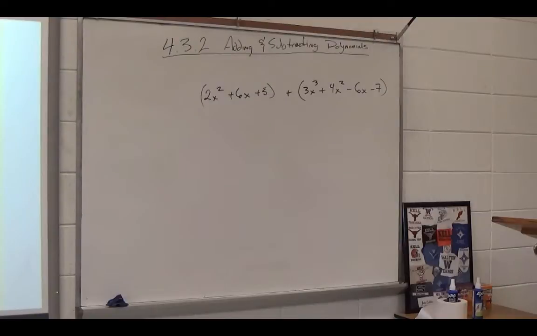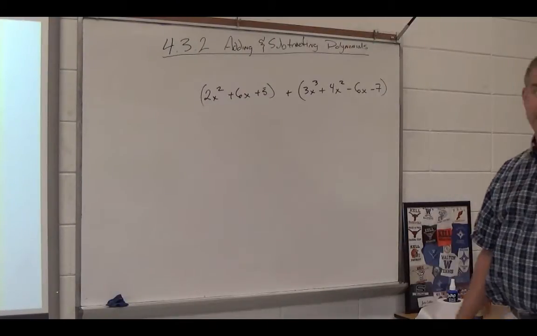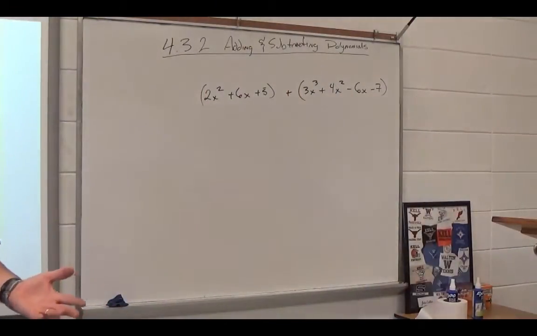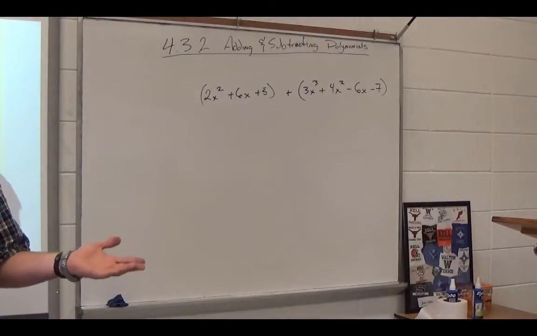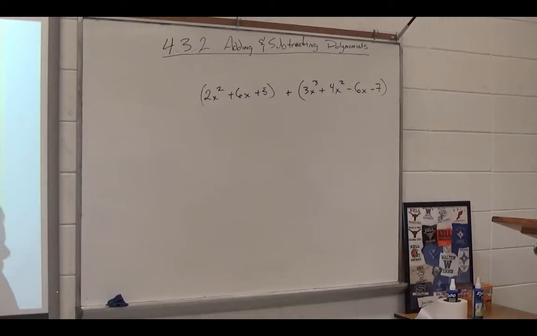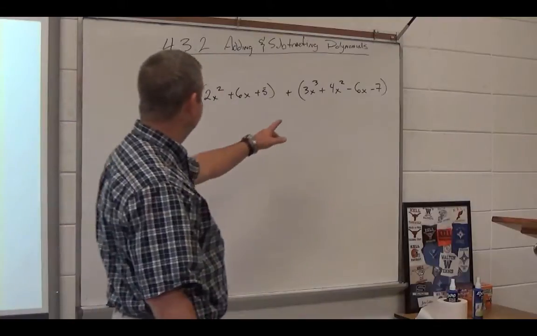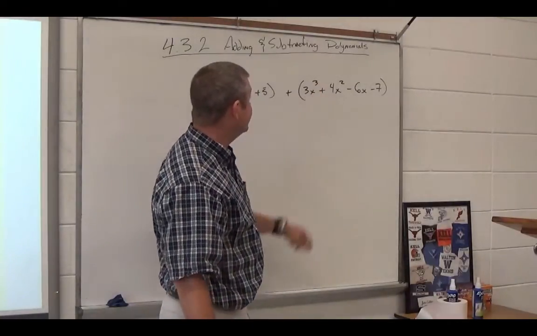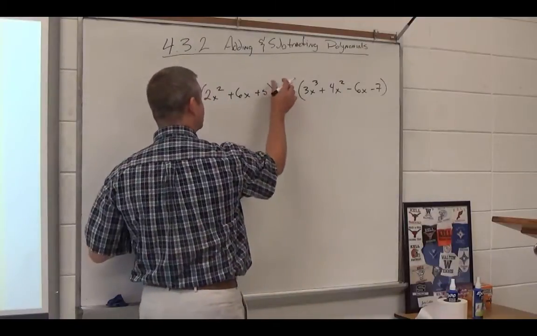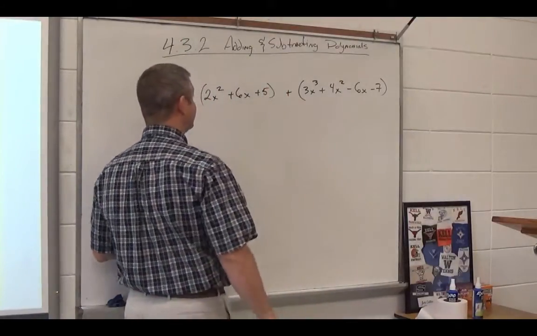As I was thinking about this lesson, I said, you know, what are the steps to adding and subtracting polynomials? And there's only one. You have to be a little careful when you subtract, but basically the only step is combine like terms. This is a 3 and that's a 3. No, the other one at the end. This is a 5, I'm sorry. That's a 5. That's a 5.